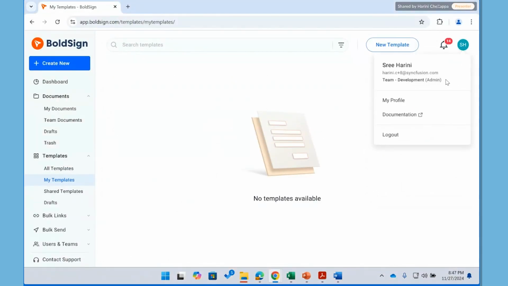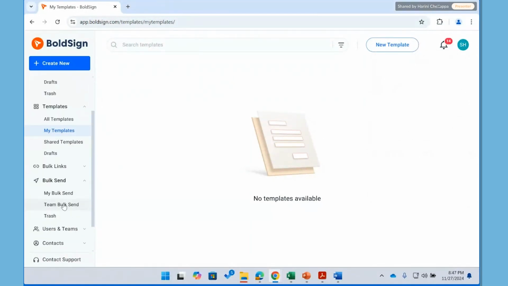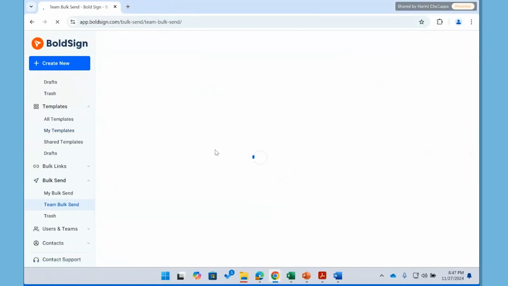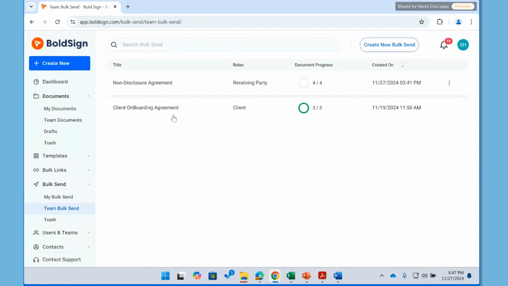So as you can see, Shri Harini is from team admin and from the development team. When you select this team bulk send page, it will list the bulk sends created by the team members.